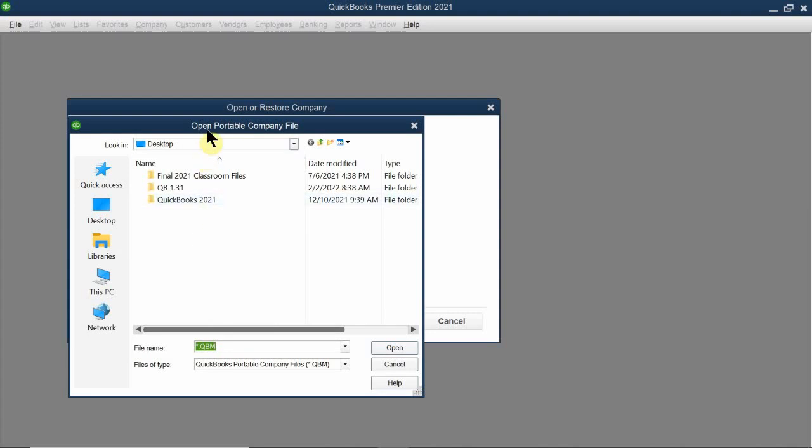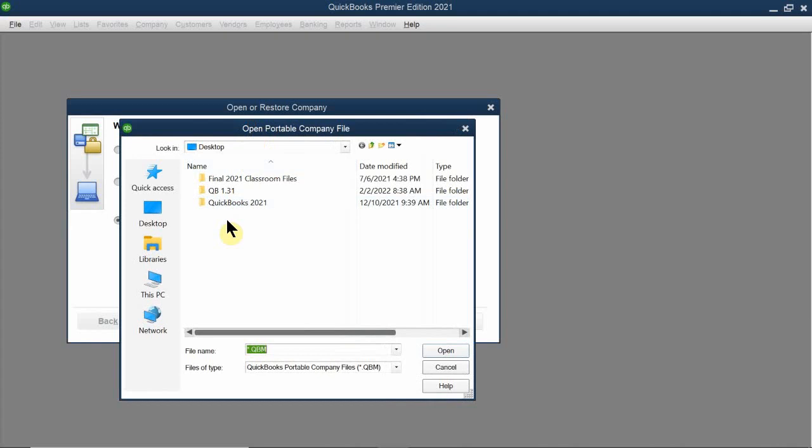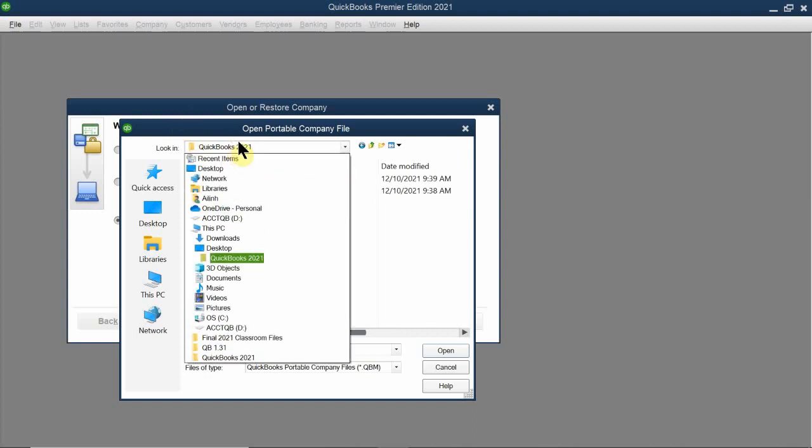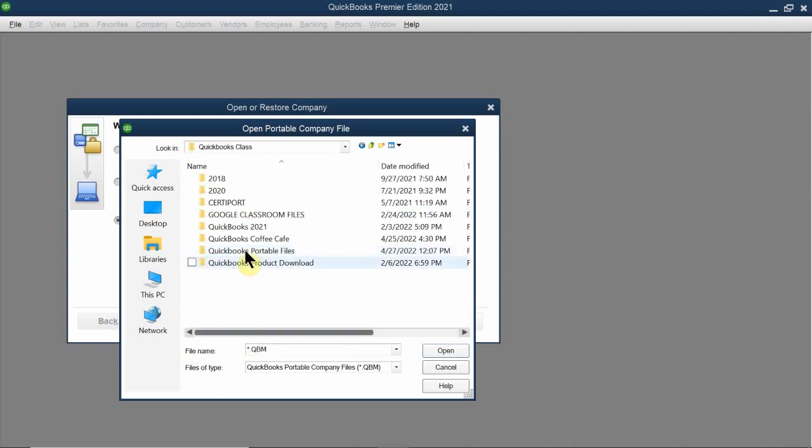It's going to start from the file location that you opened previously. In this case, it already found this file right here, but that doesn't look right, so I'm going to go back to my documents, LBP, QuickBooks and corporate files.